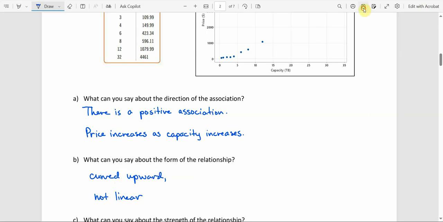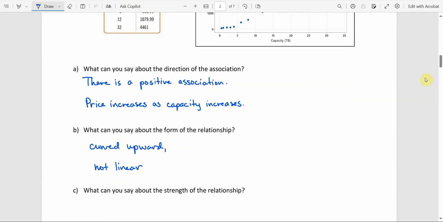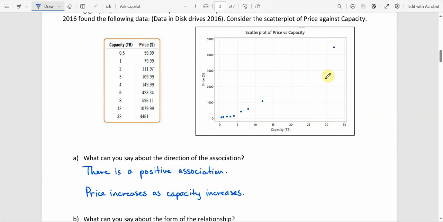And then the next question is about strength. So what can we say about the strength? Well, if we go back up to where it is, it looks like if you're going to put in a best fit curve, it's pretty clear where it goes. And that, in a way, is a way that you can estimate how strong the relationship is. Like, if you could look at it and think, if I drew it, I know just about exactly where I'd have to put it, then that's pretty strong, right?